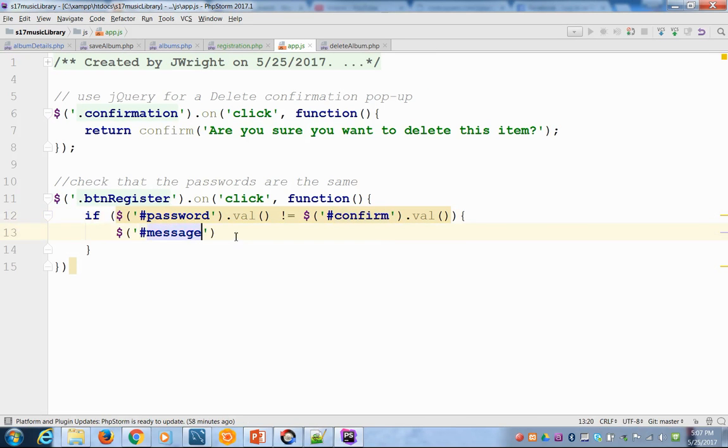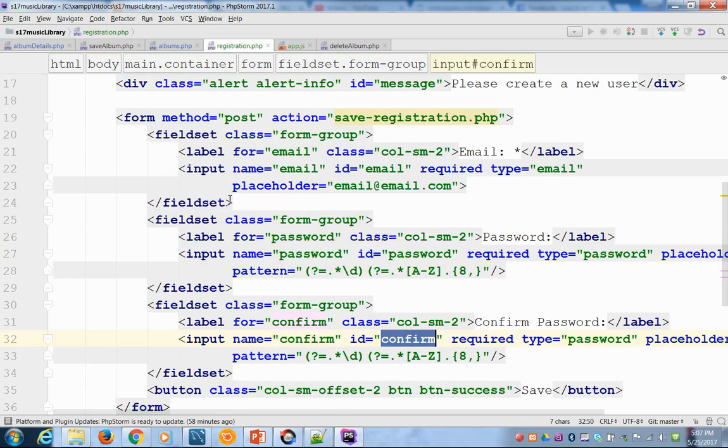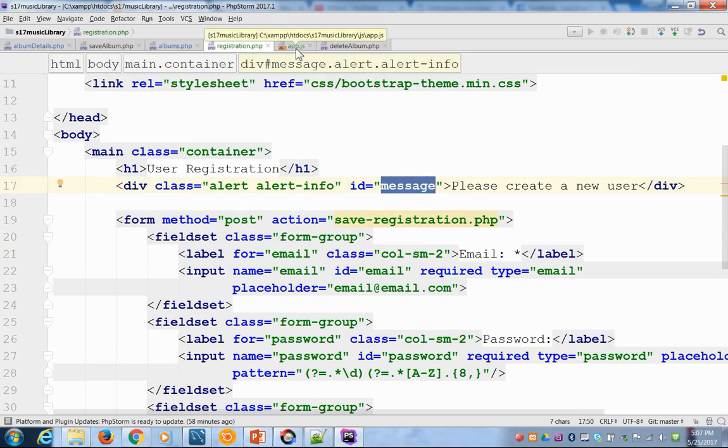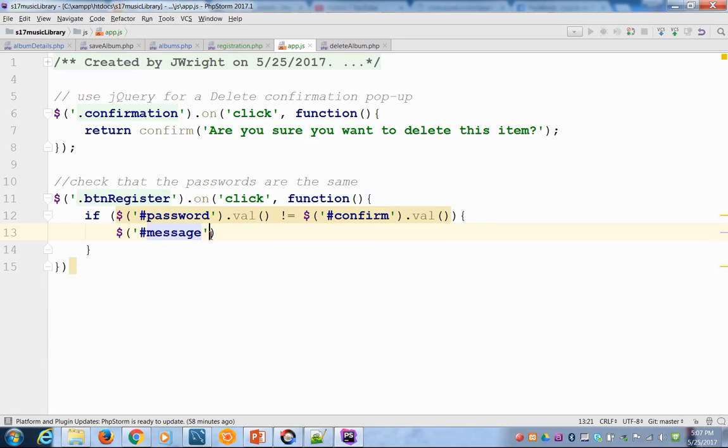Message. So again, on our registration page at the top here, see how we had this div and we called it message. So now to our JavaScript, we can actually update this message. So here we're going to say the HTML is now going to say passwords do not match.